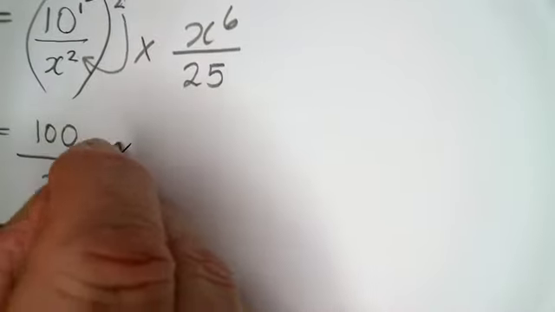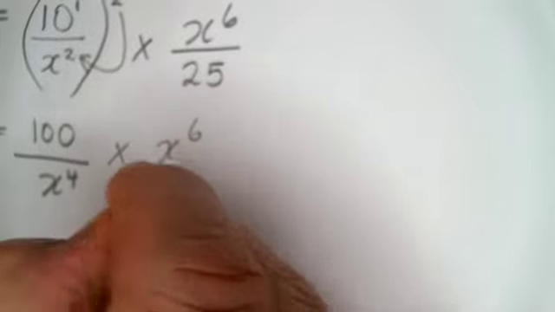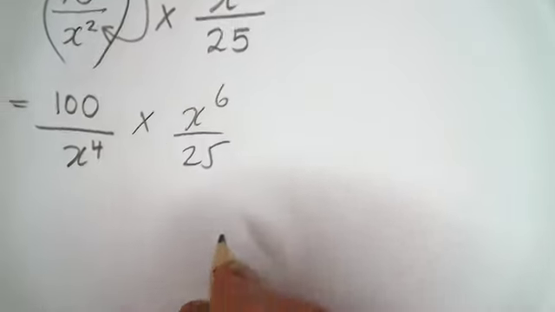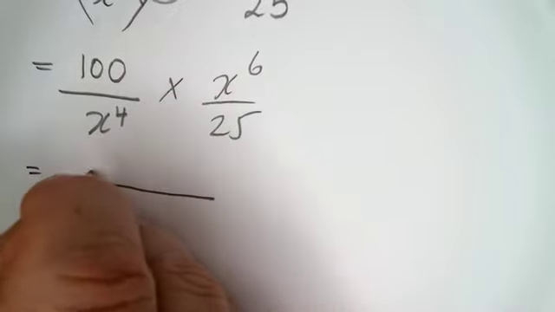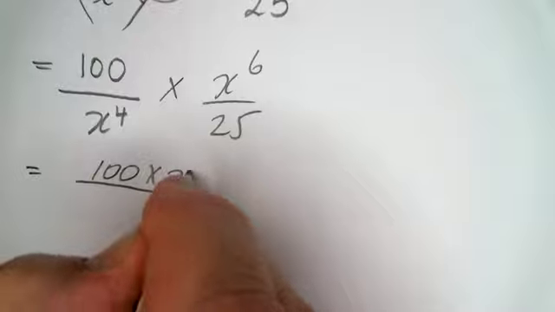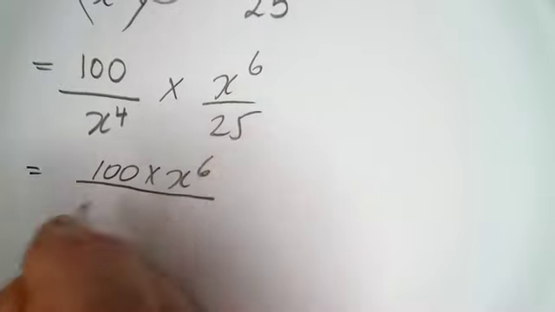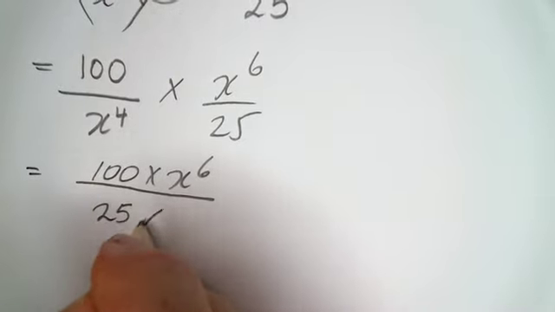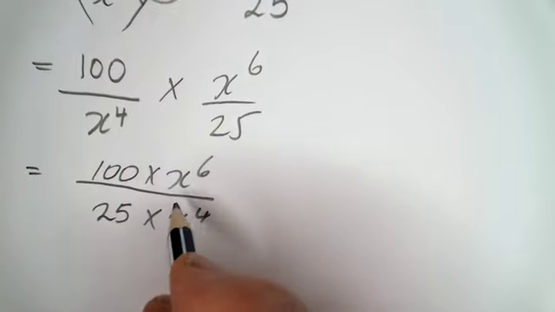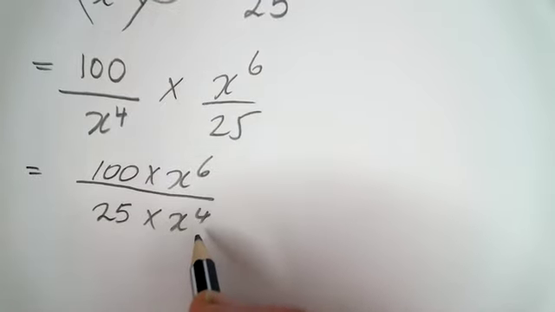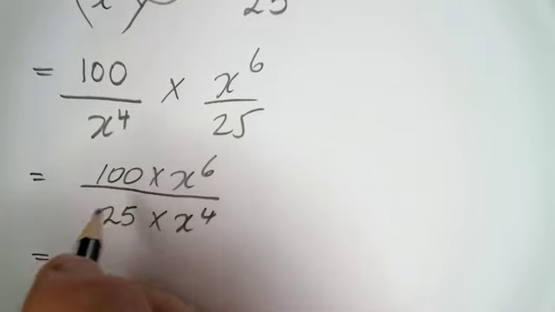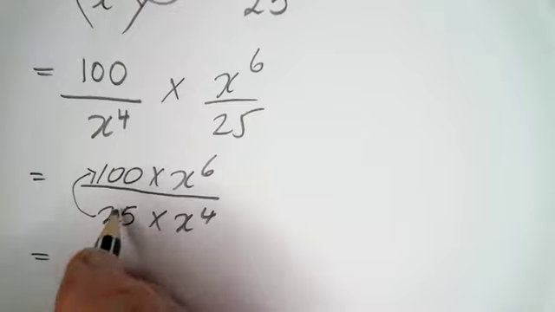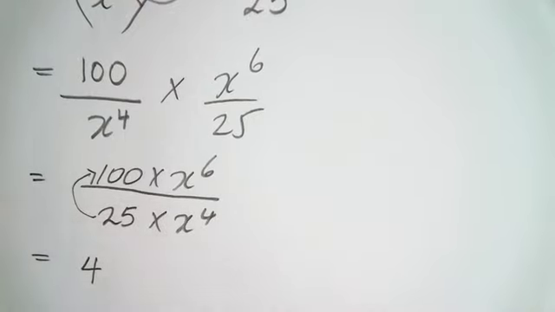All right, so let's multiply that out. I've got now x to the 6, 25, and let's see what I've got. Now, in this case, I'm going to write a long vinculum and write all this out. I've got 100 times x to the 6, and I've got 25. I'm going to write the 25 over here this time, times x to the 4, because I can simply see the x's here, and I can see the other numbers here, the integers. So 25 goes into 100. Well, it goes in 4 times. So straight away I've got a 4 of some sort.